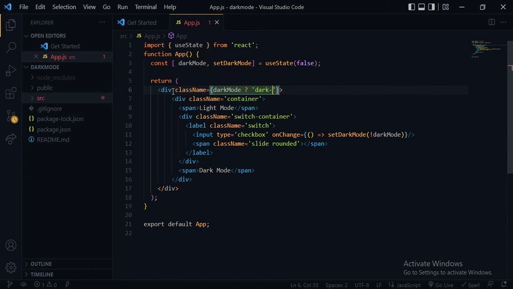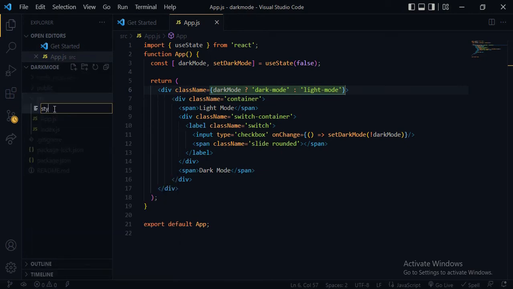So let's do that now. So we have dark mode, and the other option here is light mode.